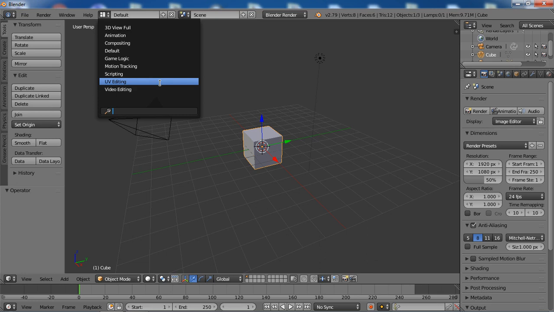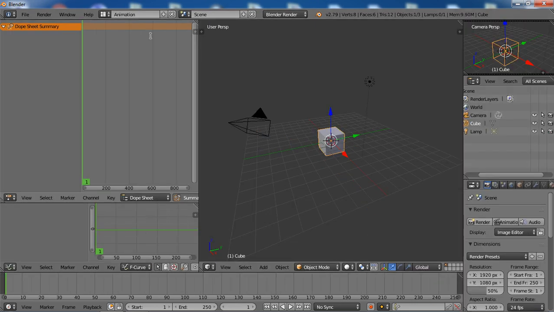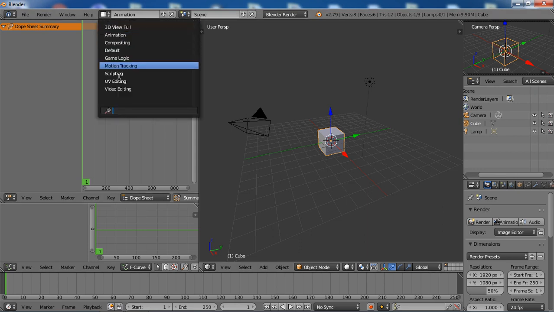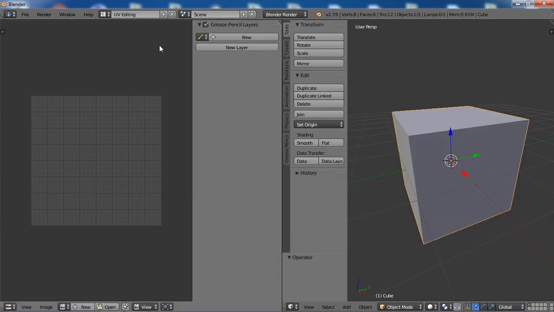These are just some of the presets that come with Blender, but you can also make your own. So, for example, if we were using animation, we could just click on this and it would reconfigure the windows so that it's easier for us to animate. If we were working, for example, with UV editing, again, it would change the window layout.